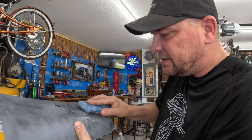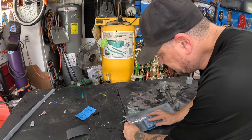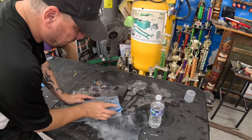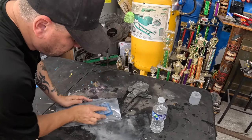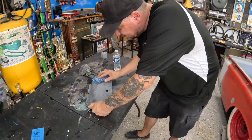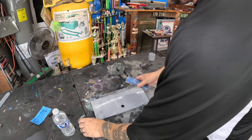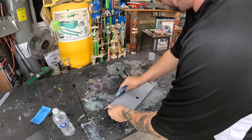We're just gonna wet sand it until all that guide coat is gone. And trying our dang hardest not to sand through the primer. I used a block as a squeegee, kind of see where I'm at. We gotta be careful around the edges. It's really easy to burn through it. Down to metal a little bit right there. But those little spots, we'll just hit it with a little primer before we paint it.